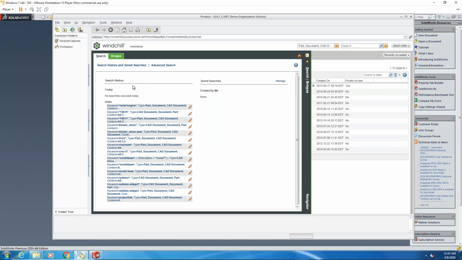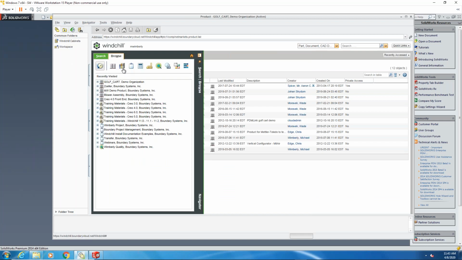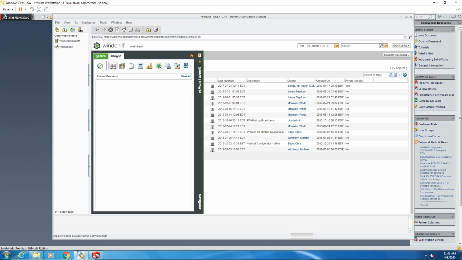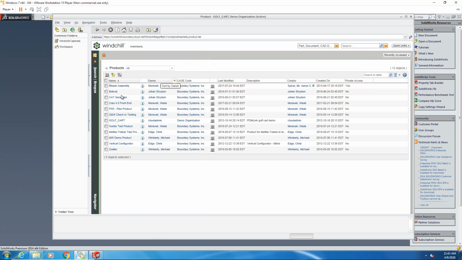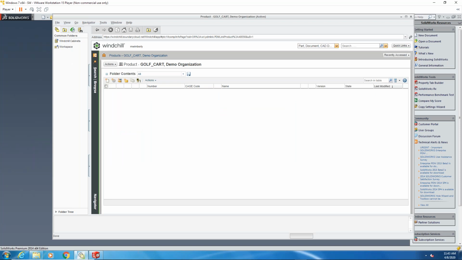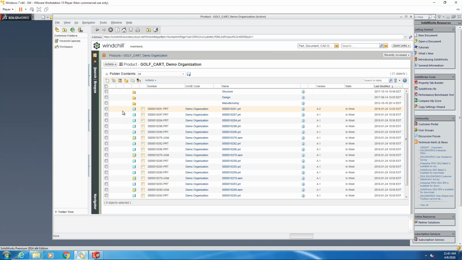We have our search functionality and our browsing functionality that we can use for any of the data that we have inside of Windchill. So as I said, right now my files are currently inside of this golf cart product. Inside of there, we can go down and break it down as much as we want to.